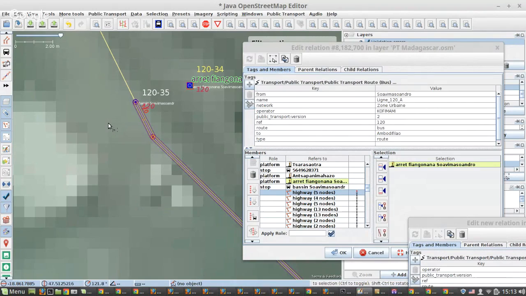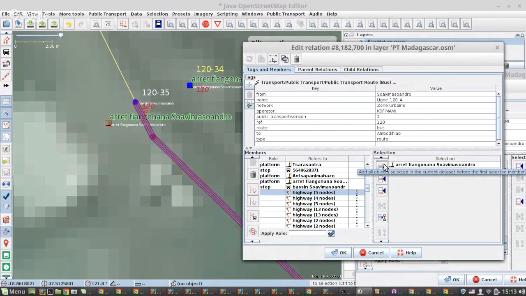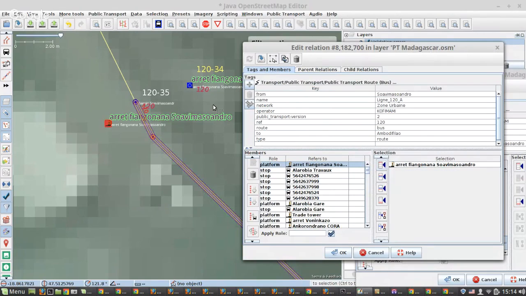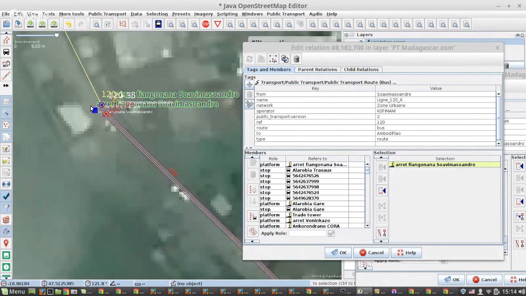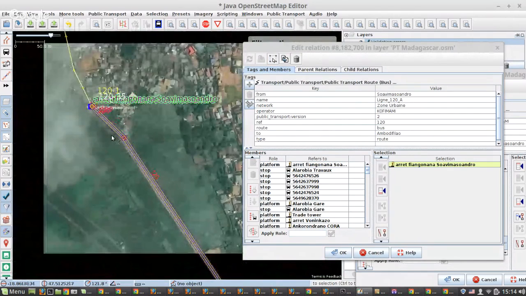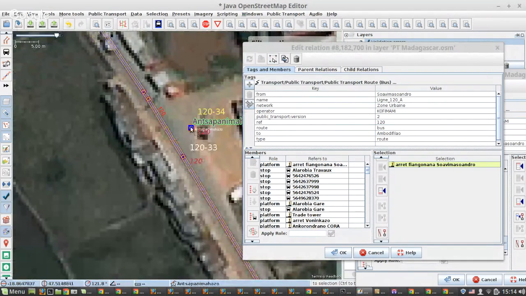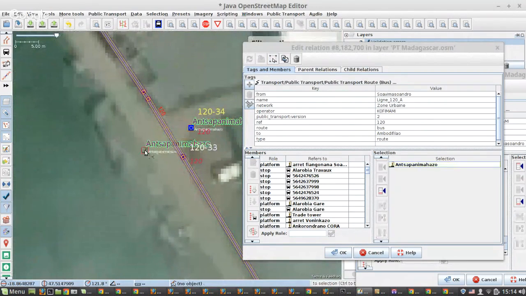This we probably need to duplicate and then add it in here. No, this is the first stop for this one. And this one does not occur in here. Okay. I'm not going to bother with the stop positions. So probably we also need to duplicate that. I'm going to put it there.